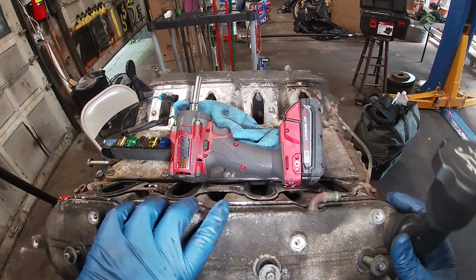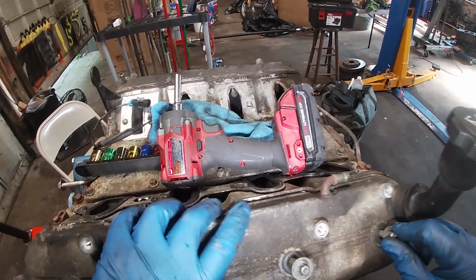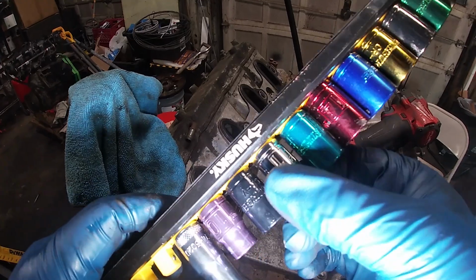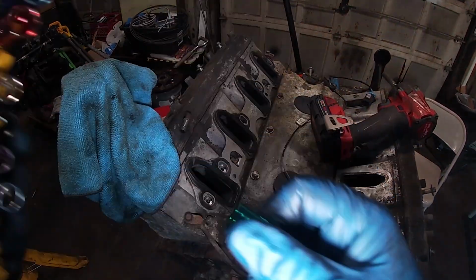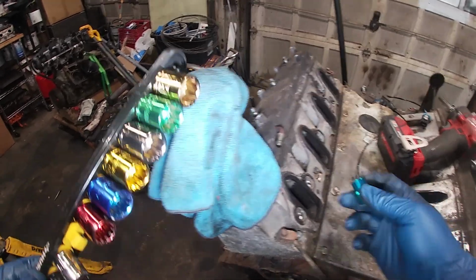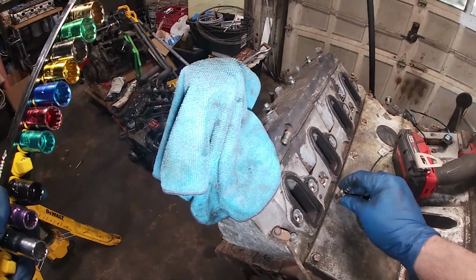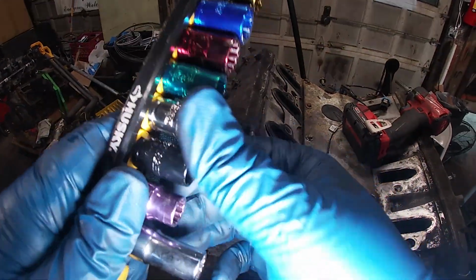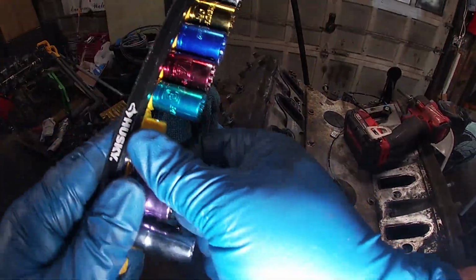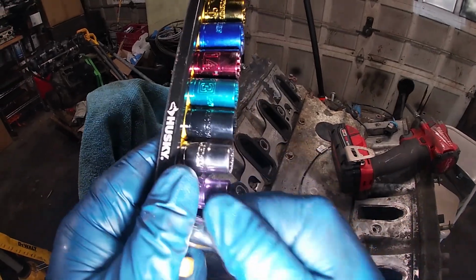We're not just gonna pull the heads on this thing. We're gonna do a lot of other stuff first. All right, what do they say? If it's a 13 millimeter valley cover bolt, if this is 13, which I don't think it is, you have Gen 4 rods. Nope. 11? Nope. They're 10. I'm out of order. 10. I like this 10.